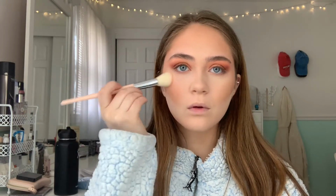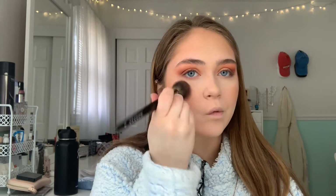That's a pretty color. Ooh, I like that. And it's not, oh my god, it's not like shimmery, but it's not matte either. It just has like a nice sheen to it. I really like that. And I'm applying a bit more than you probably should because blush fades. I'm just going to tap over that whole cheek area with that brush. Okay, I'm liking this. I think the bronzer was a little bit warm for me, but that's okay. Okay, I'm just gonna clean this up here a little bit.